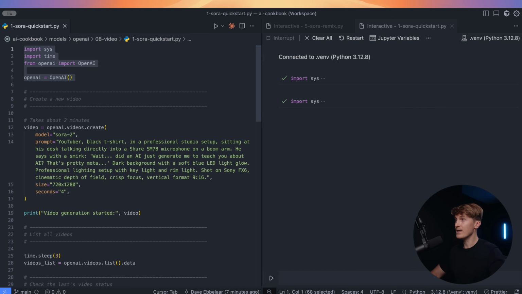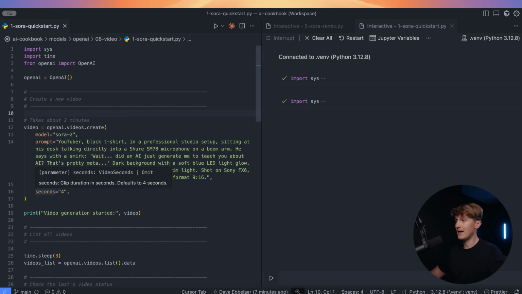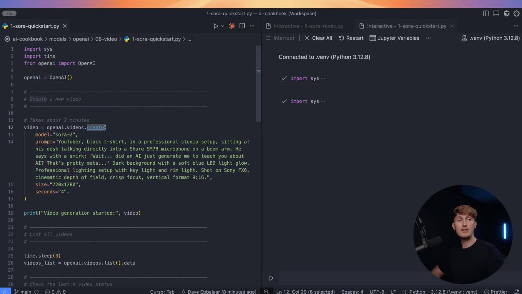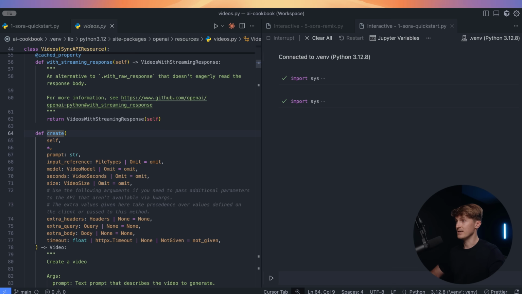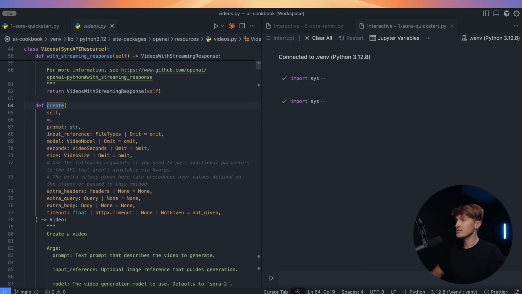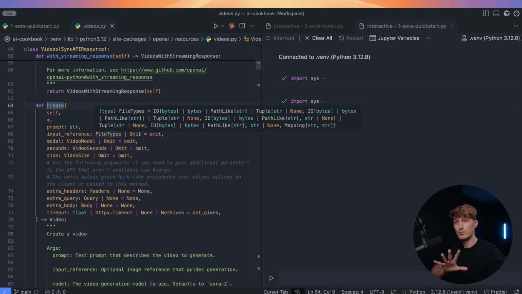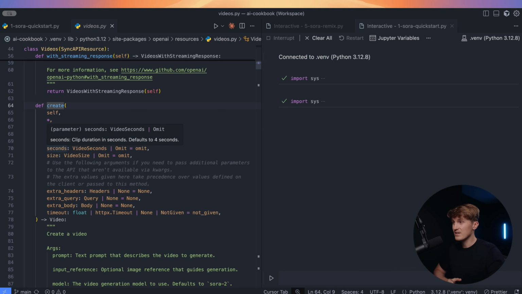So we're simply going to import OpenAI here, make sure that you have your API key exported or made available. And then all we need to do right now is we can use OpenAI.videos.create. And we can have a look in here to look at, okay, what actually can we add to the parameters in here? So if I click in here, we can here see the create function. We can see we have a prompt. We can specify an input reference, which we will cover later. Then we have the model, seconds. So how long is it? And right now, it should be 4, 8, or 12. So that's something to keep in mind.